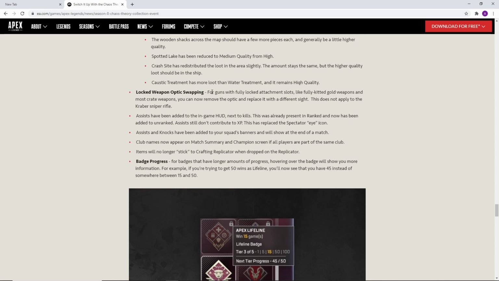Caustic treatment has more loot than water treatment, and it remains high quality. I think this is a good change as well. Caustic treatment is probably going to be a hot spot, just because it's obviously more dangerous to go over there because it's going to be all stinky and stuff, so I can see this.